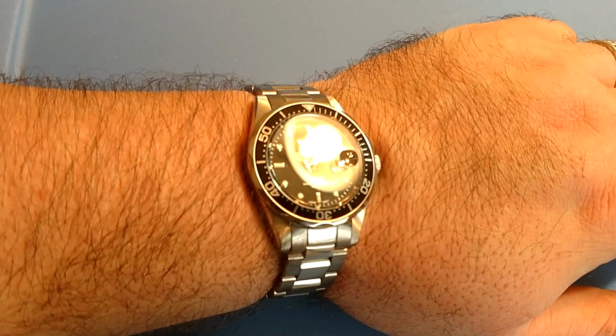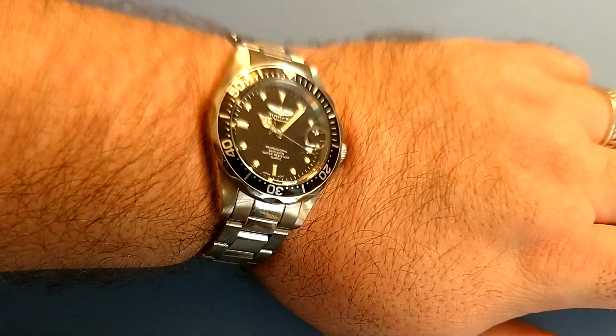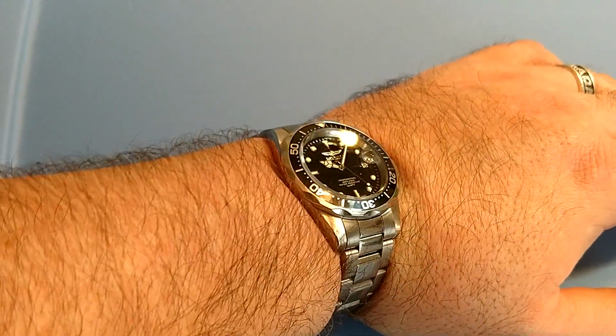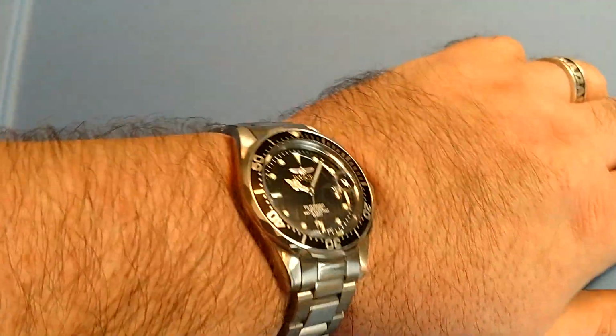Let me get the goo off that so it actually looks nice. All right, so you can see on my wrist, 8.5-inch wrist. It looks pretty good. Doesn't look too big, doesn't look too small. Focus, you can see all the gory details of my arm hairs. I think it looks fairly nice on my wrist. It looks good when I'm wearing kind of shirt and tie for court and things like that. It doesn't stand up very much. There's nothing really to catch on things. There's no sharp corners or anything. Everything's rounded and chamfered. So this does work pretty good as a carry watch for me, especially how tough I am on watches.